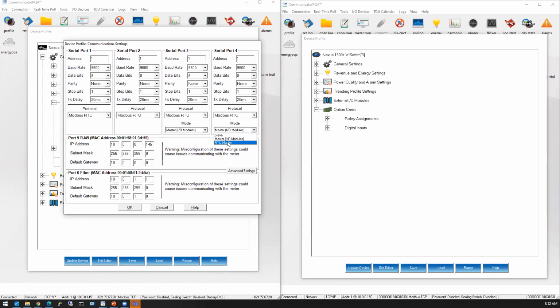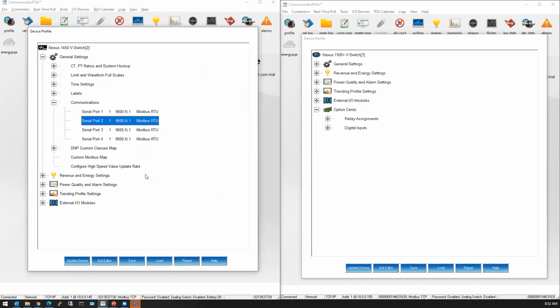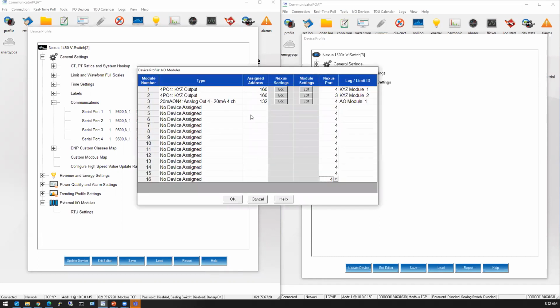If you wish to have your meter as an RTU master, you can also do that, and that feature here, but only on port 4, not on port 3. Hit OK. If you had your I/O modules, you can see here there's no items, but you double click and you get a pop up. I already had some examples here.